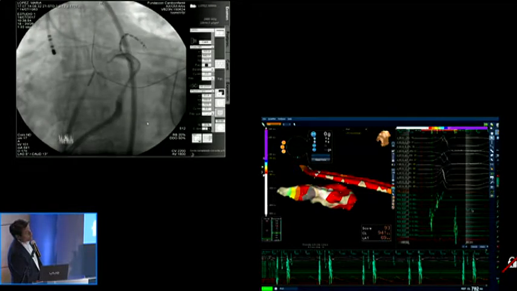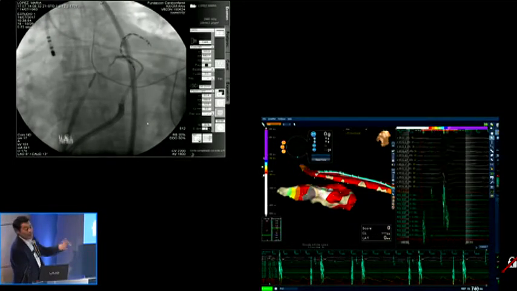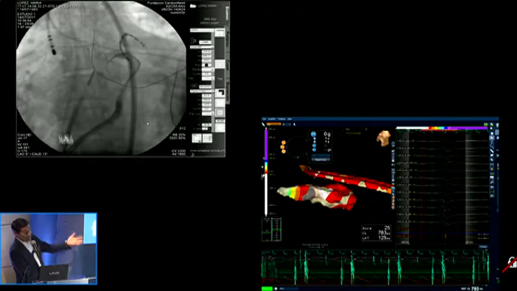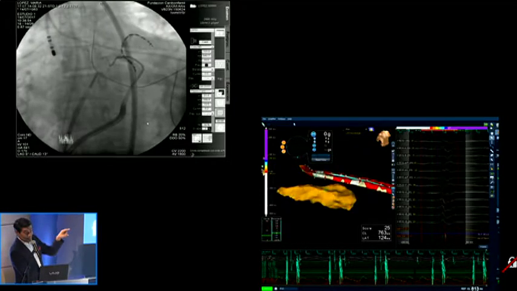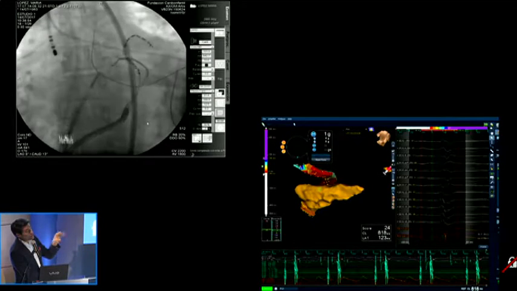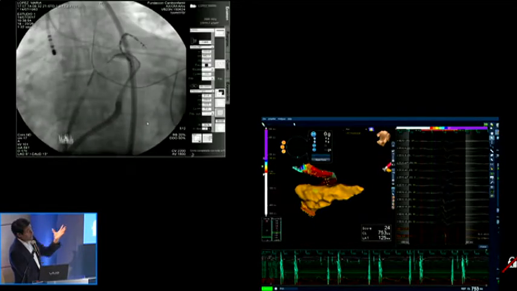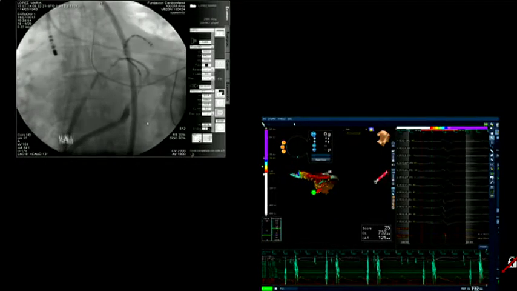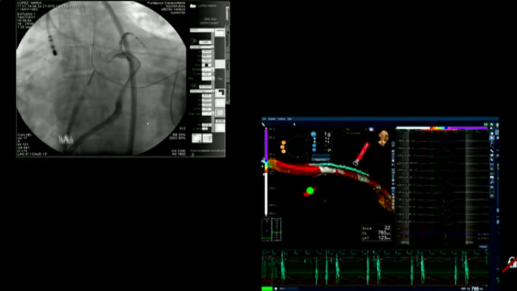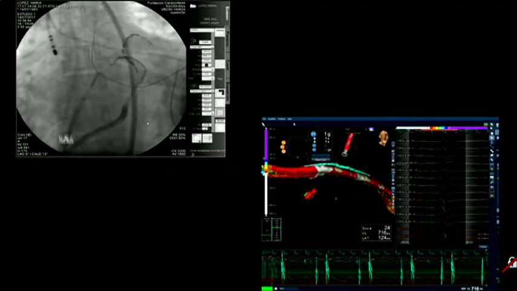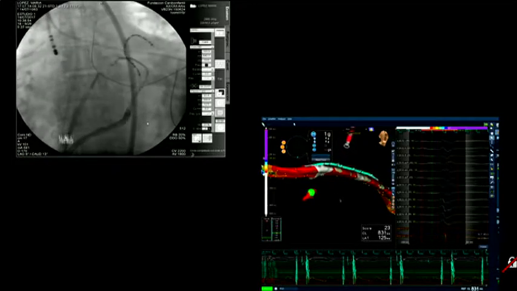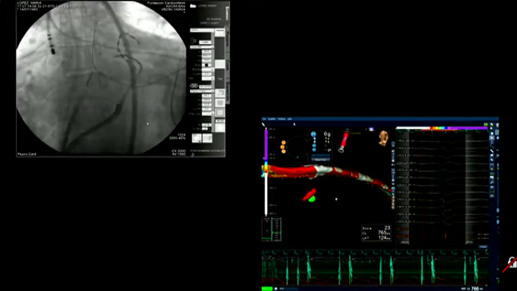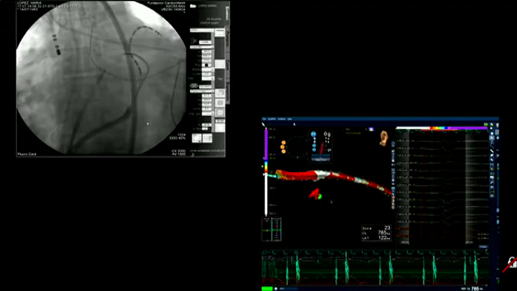Explain the anatomy from the guide for anatomic orientation, and then we can start activating. Well, this is another advantage of the St. Jude system. We can do the anatomy from any lead and also from the guide. This is an impedance-based system, so it follows the guide, and in that way we can reconstruct the basal perforating to get a better relationship. Because if for any reason you have an earlier result in the guide, that helps us to understand where the neighboring structures of the guide are.